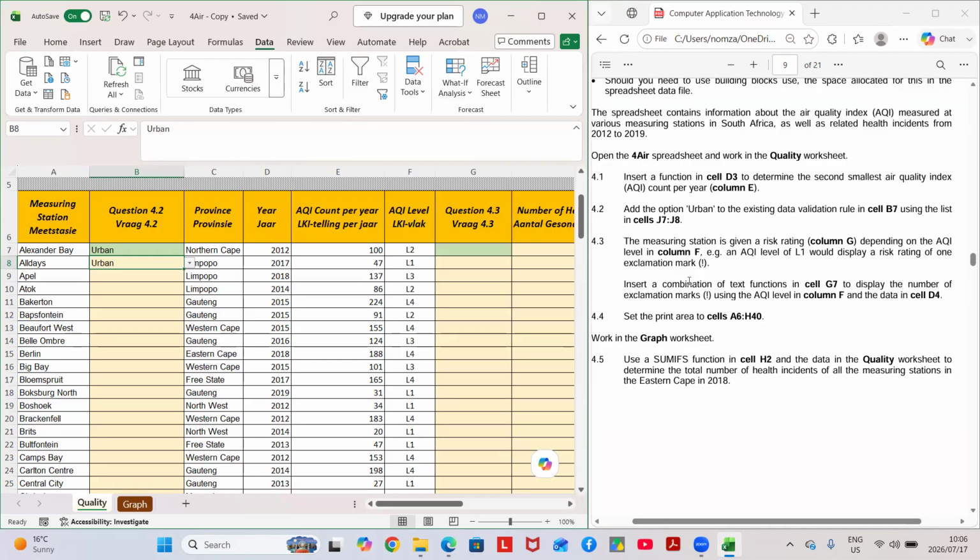And then here they're giving us the instruction. They say we should insert a combination of text functions. So which means it's not only one function, but two functions which are called text functions. And the text functions that they're talking about are left and right. And we'll be adding them in cell G7.